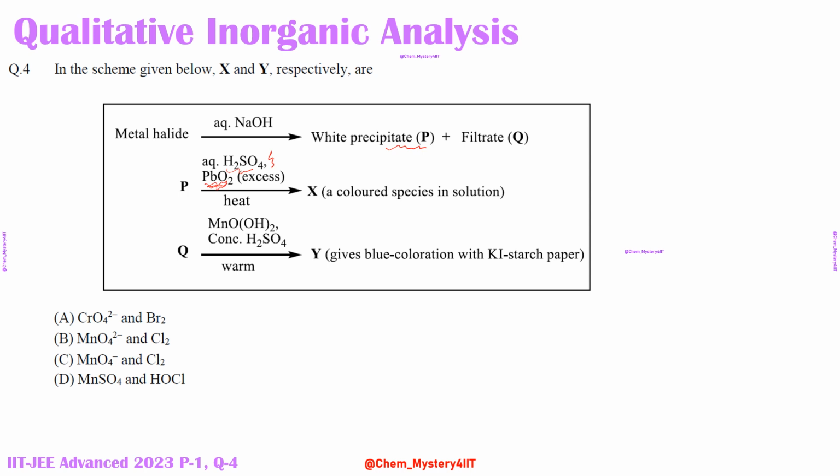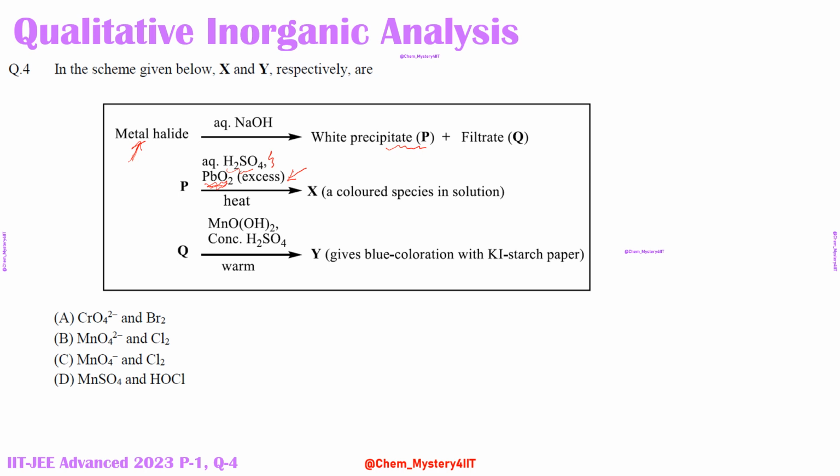So this is basically a very strong oxidizing agent, and it can be among the top 10 oxidizing agents after fluorine, throughout all the chemicals known to us. So when PbO2 oxidizes that white precipitate, whatever metal we would have expected over here may possibly be oxidized, and that can give us the colored solution. The colored species can be present in the solution.